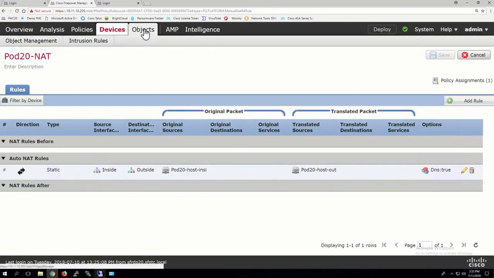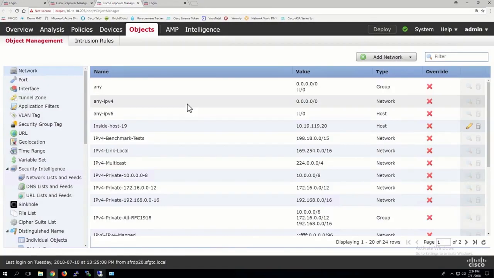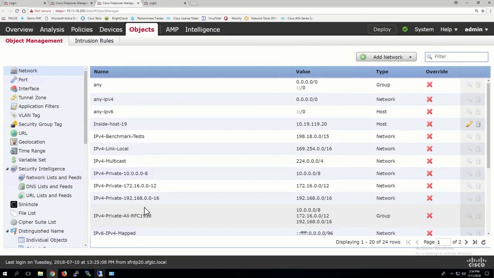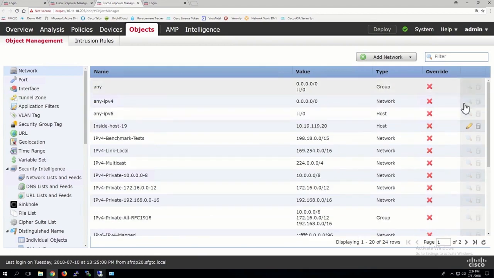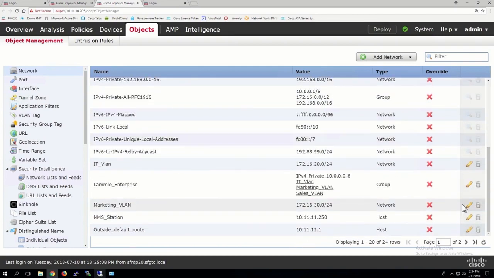But since we're here, let's go to object management. That takes a second to bring this up. And I like to verify, this is a pretty big troubleshooting spot when you're doing NAT, object-based NAT for sure, right? So let's go and look. Here's my inside host 19. What I do over here, I look for the pencils, right? We can see that those are the ones we created. 10.pod number, .1.pod number. That's how I've done my inside host, right? .20, my inside VLANs. And we can see the pencils here, but that's not what I want.